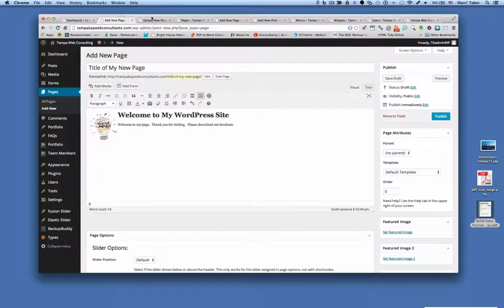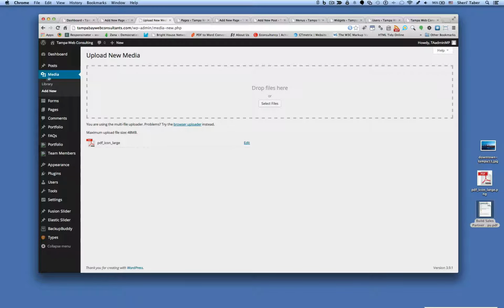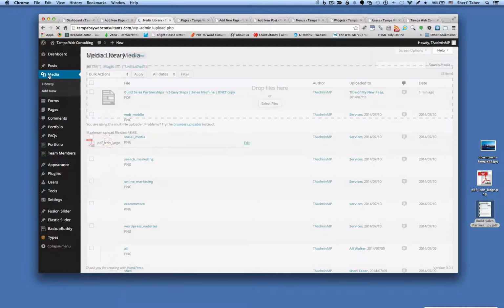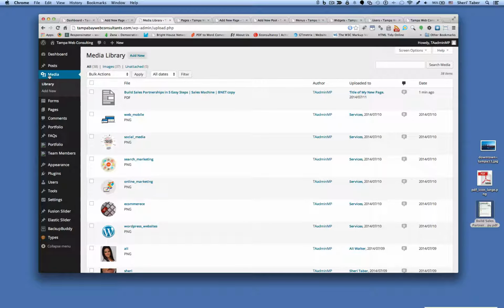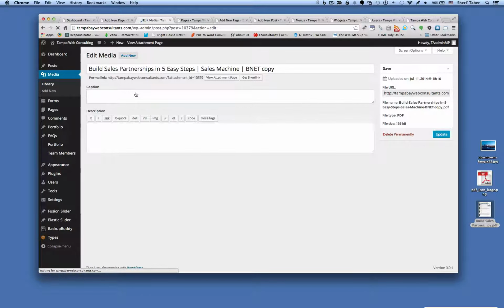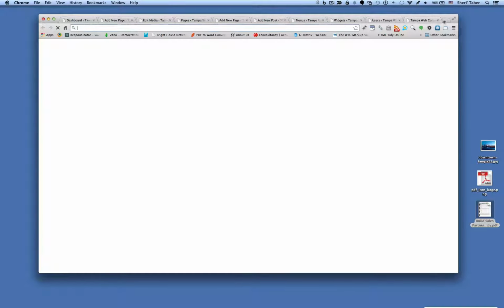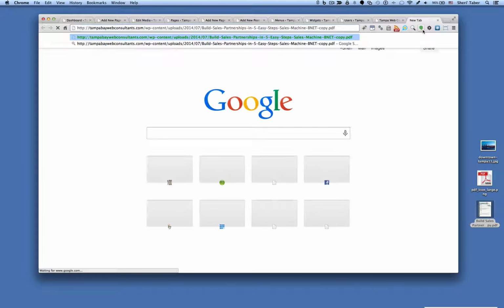I'm going to go back to my media library, and I'm going to capture the link to this brochure. So there's the brochure I just uploaded. Here is the file name and the file URL, which looks a little funny, so I'm going to go over here and make sure that, yep, okay, that's it.